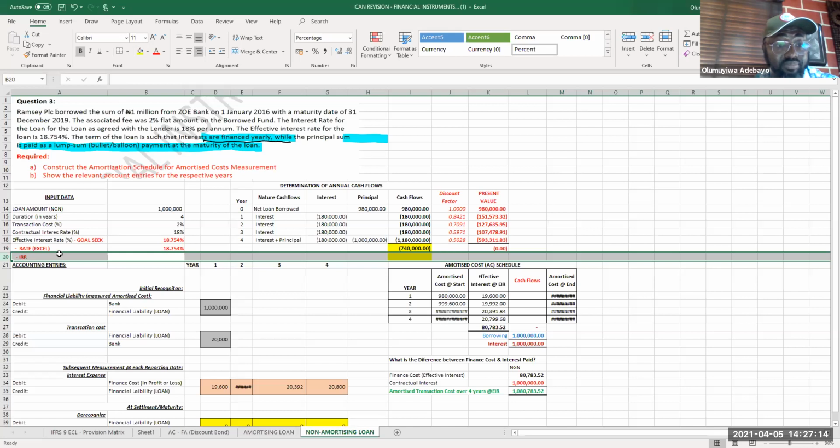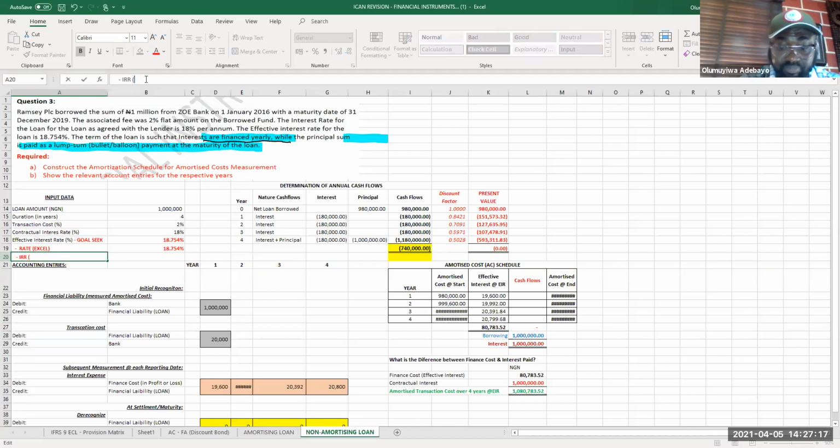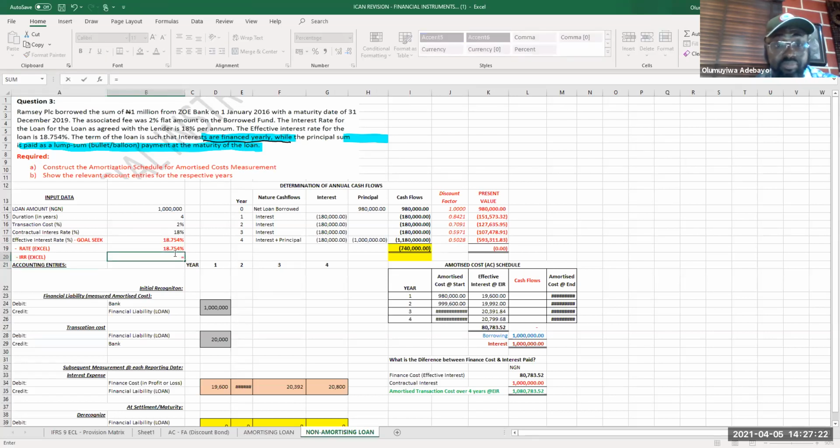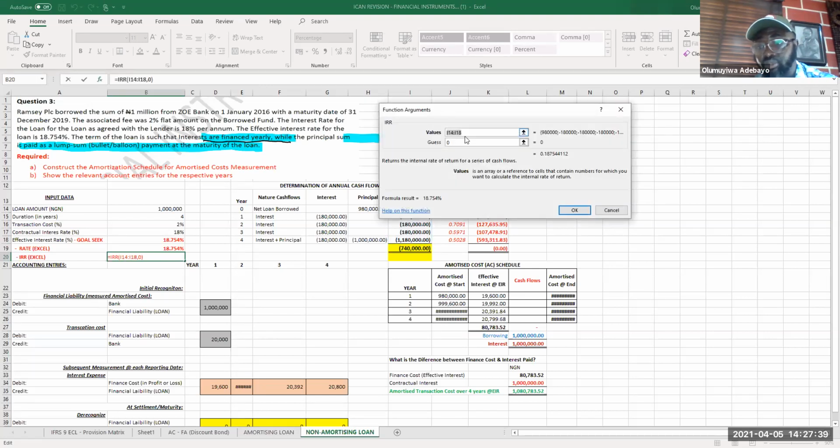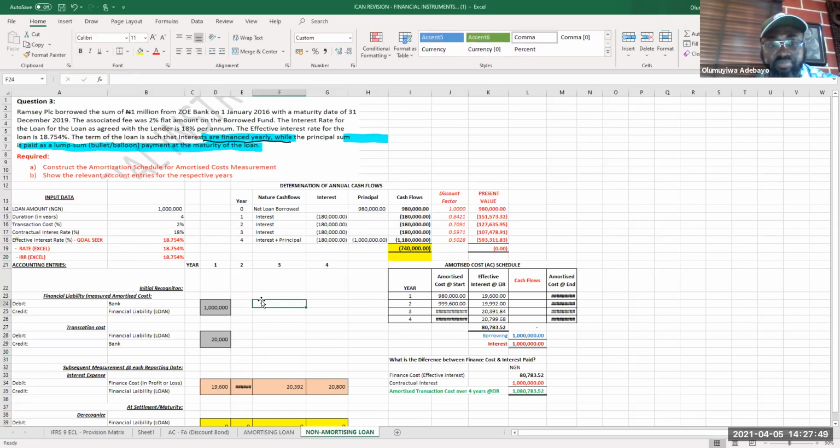Which is also Excel. IRR. Since I know my cash flow, I can just drag them down and get 0. And it gives me a result. If I click here, you'll see what I've done. The same thing going into the tab. If you already know how the tab looks like, you don't need to go into the tab. Or if you want to go, you can go and drop your figures and you still get the same result.